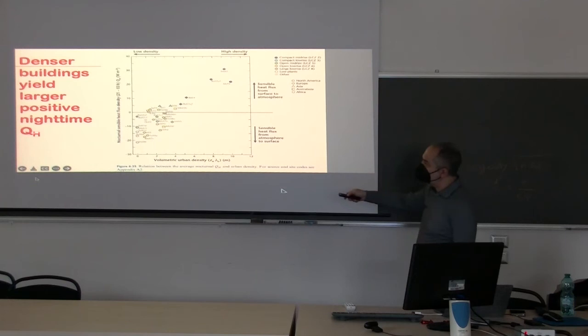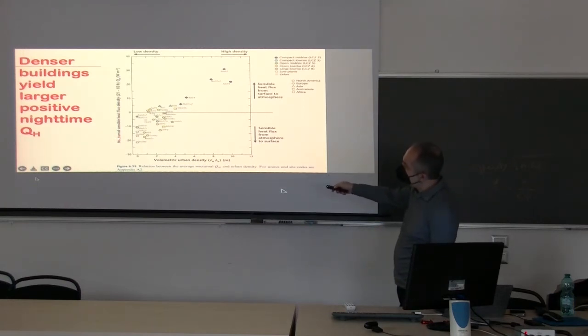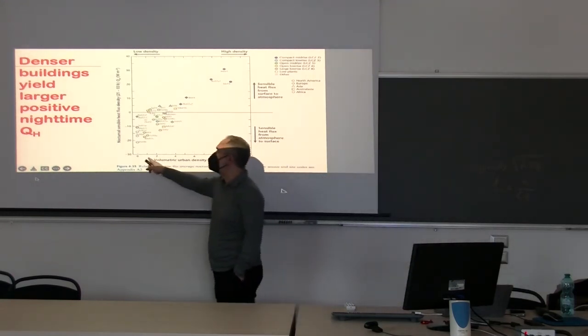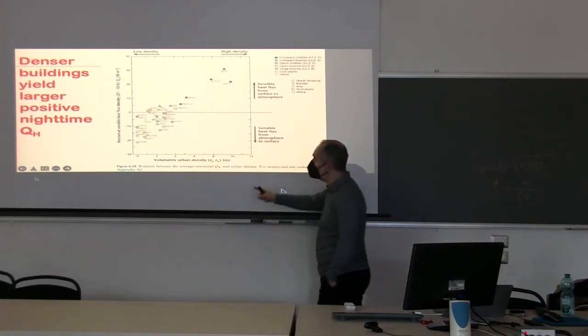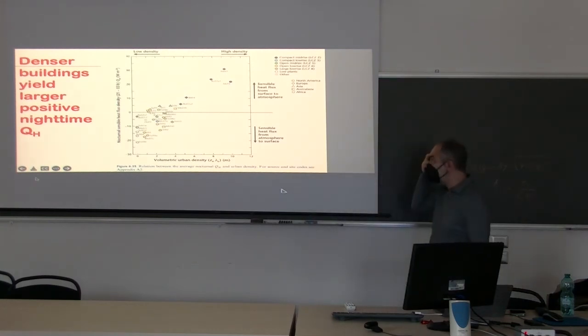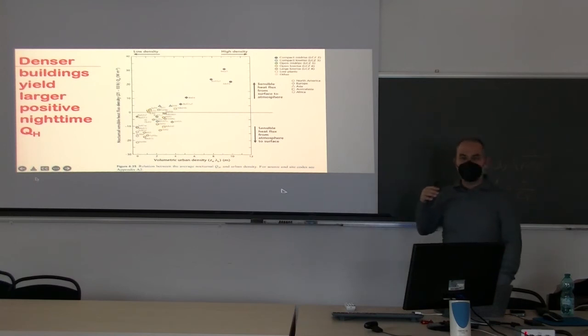And again, when you look at the nocturnal sensible heat flux density, so this is QH during the night, it's not very large, but you would notice that it very much depends on the volumetric urban density. So it depends on the storage. This is the volume of buildings, so this is the amount of storage that you will have. So if you're in a very dense location, the sensible heat flux remains positive. So the surface remains hotter than the atmosphere all through the night, and there's heat flux from the surface to the atmosphere all through the night.